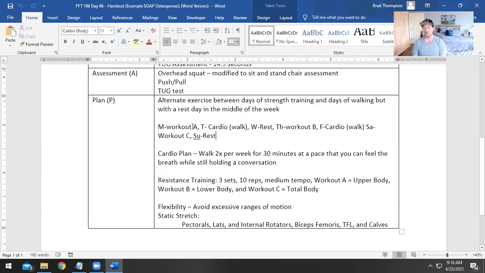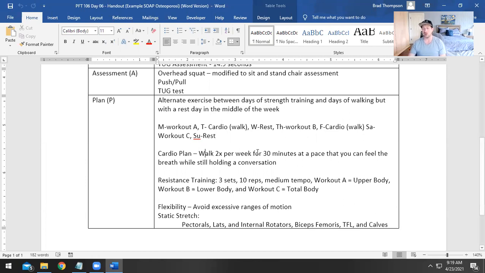So we split this up into 3 different types of workouts because this client has a lot of postural distortions. And with those postural distortions, we need to make sure that we have as many exercises as necessary to address those. And we only have 30 to 60 minutes to get this done. So if you're trying to address every postural distortion in one workout, it may not be very effective. So instead, we're splitting this up into a 3-day split.